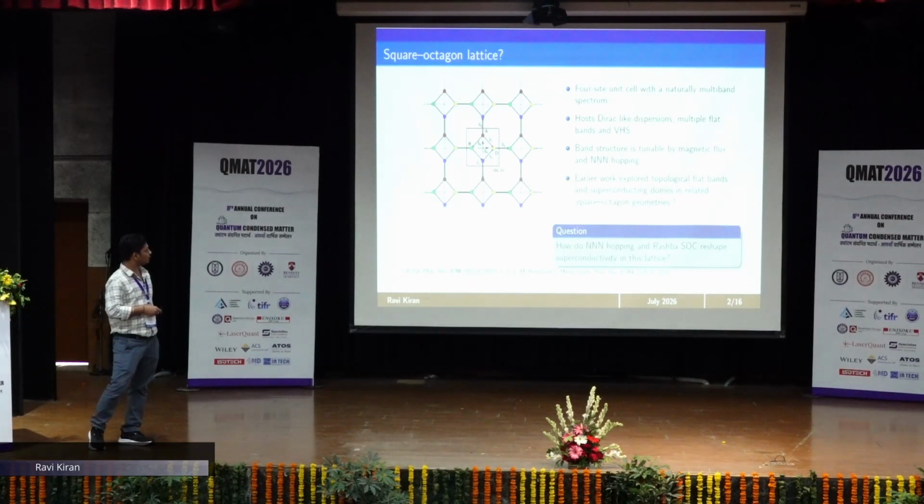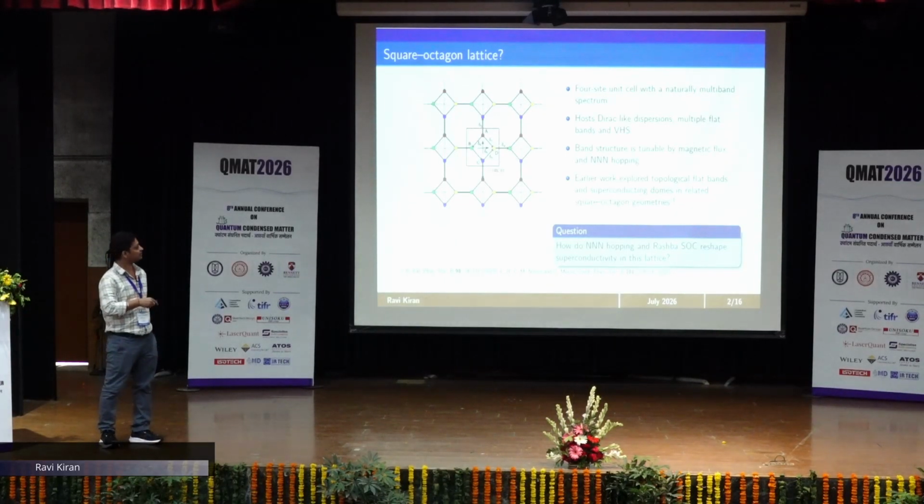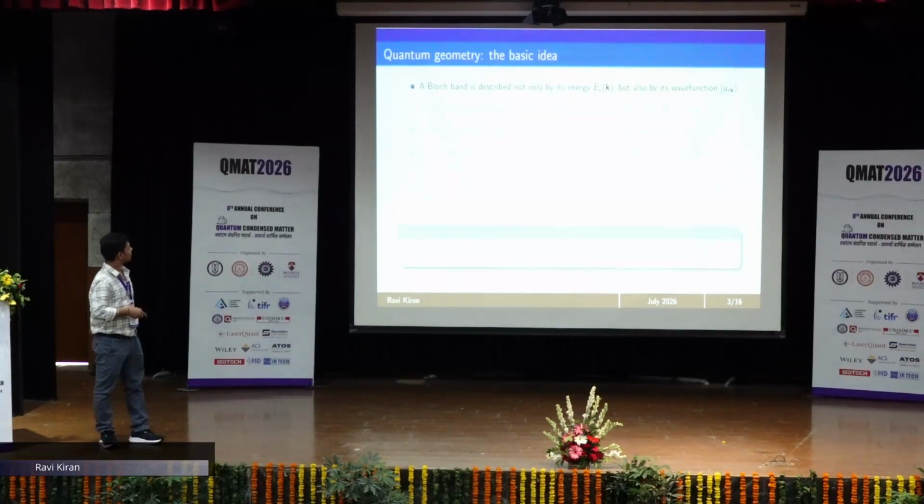The other thing is that you have this hopping from A to B, A to D. These are the nearest neighbor hoppings. Then you have one nearest neighbor hopping which goes out of the unit cell. That is in the top. That would be A to C out of the unit cell, and this one would be the next nearest neighbor, which is inside the unit cell. So we are calling this A to B, A to D as T1, that is nearest neighbor hopping, and this AC would be your next nearest neighbor hopping.